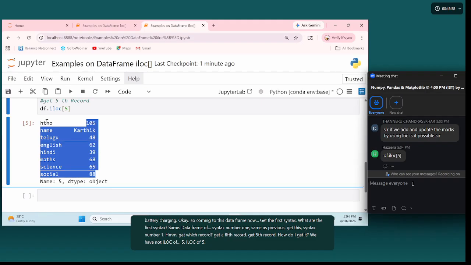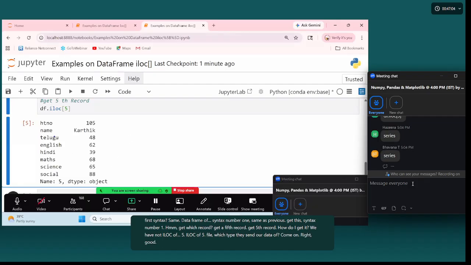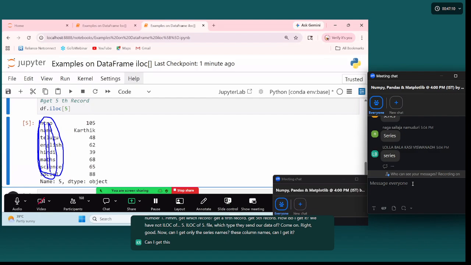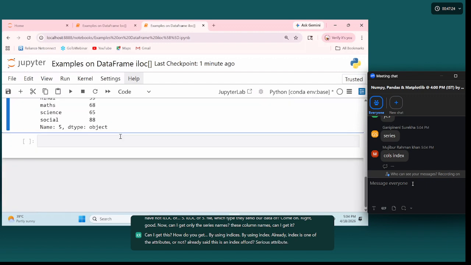Which type is this entire data? Good. Now, can I get only the series names? The column names, can I get them? How do you get them? By using index. Already index is one of the attributes or not? Already I said this is an index of the series attribute.